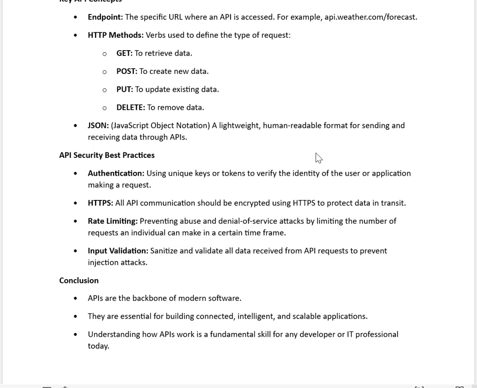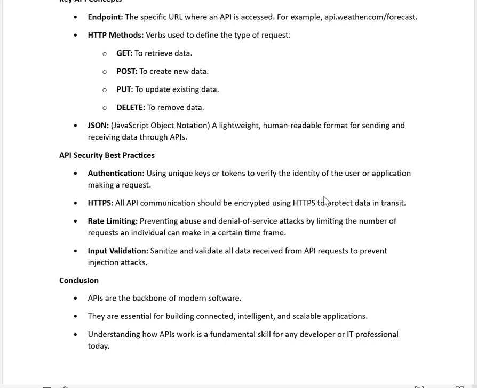Guys, authentication is most important if you want to prevent anyone from stealing data from your server. Using a unique key or token, in the request body or headers of your request, you verify the identity of the user and that the application making the request is genuine. So we authenticate that the request sent to the server through the API is genuine, and actually comes from the end user, by encrypting it with some methods in the API request.